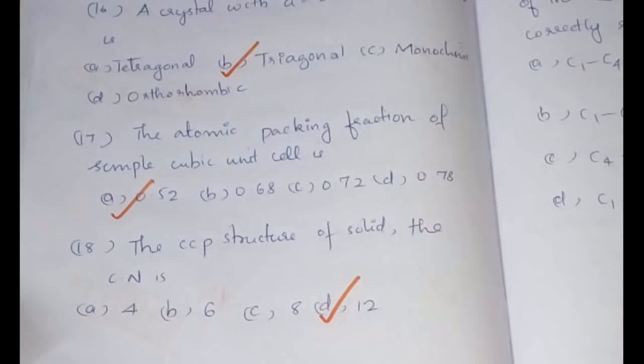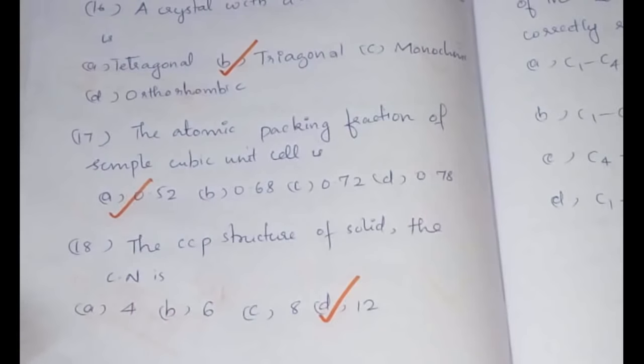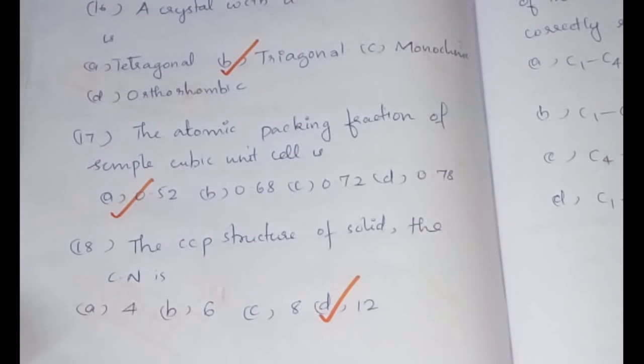The 18th question, even this one I asked you to look at yesterday: the cubic close-packed structure of a solid has a coordination number of 12. Even this we have done; I think in BHU paper one of the previous papers I have done this question. All these questions we have already discussed, so it will give you an easy hand if you have seen the videos, because definitely all these questions should be in your mind if you have watched the videos carefully.